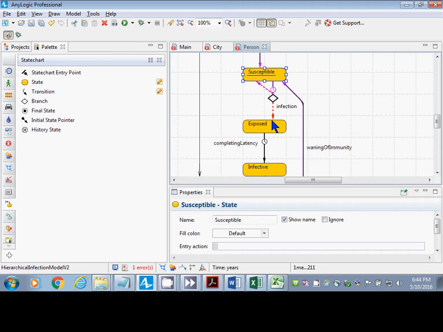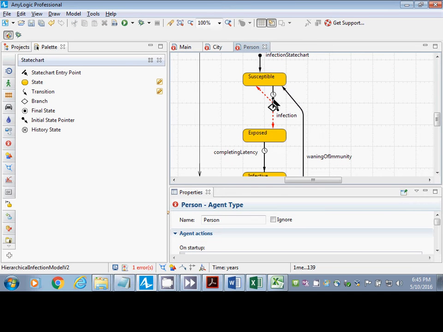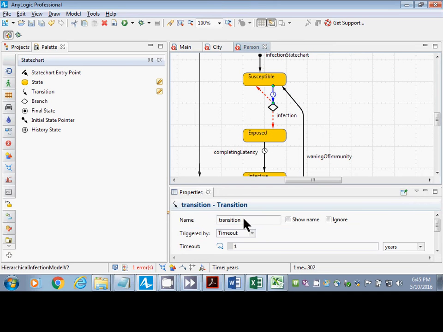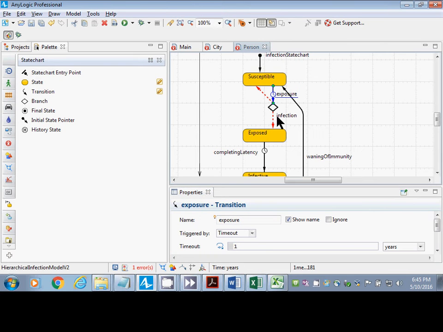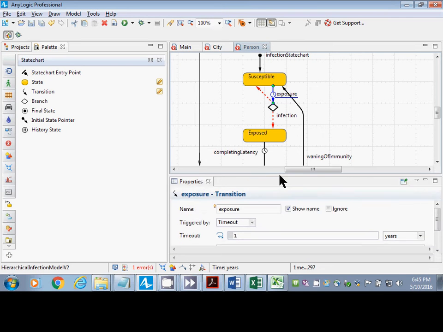I dragged in this branch thing, and a branch represents a conditional transition. Under some conditions it will go this way, some it will go that way. Okay? And there's this branch into it that I'm going to call exposure. It reflects exposure to pathogen. I'm going to show the name. And then, based on that exposure, what dichotomous outcome could you imagine?